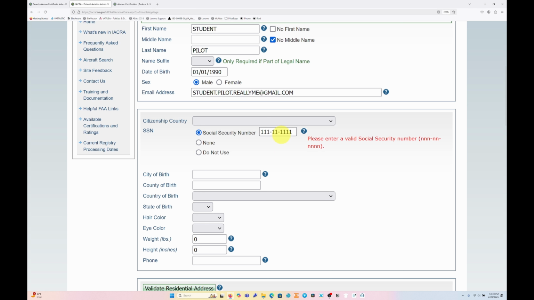I have also made this mistake, and then one of the instructors corrected me, told me to change this to do not use, because what happens is after you save this profile information, any application that you create, application for student pilot certificate, for pilot certificate, instructor certificate, it will then carry your social security number on that form. And I do not like my SSN to be floating around on different forms unless it is required. So in this case it is not required, so I will say do not use.